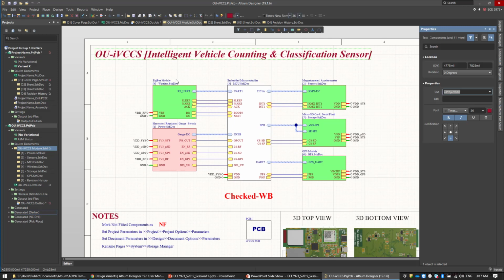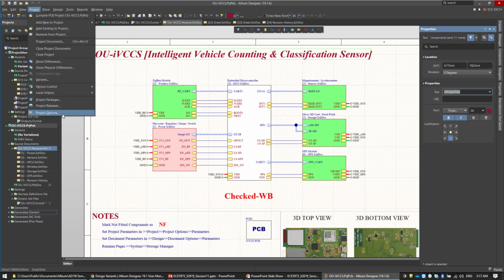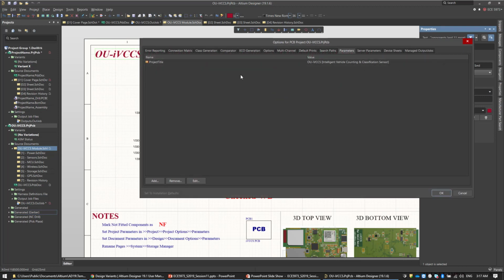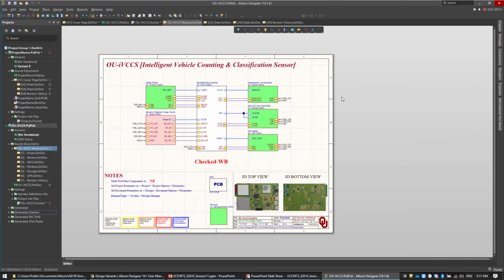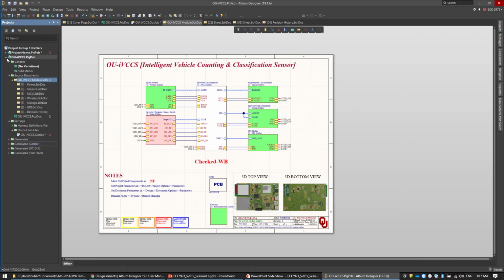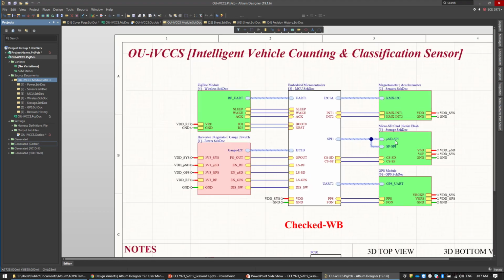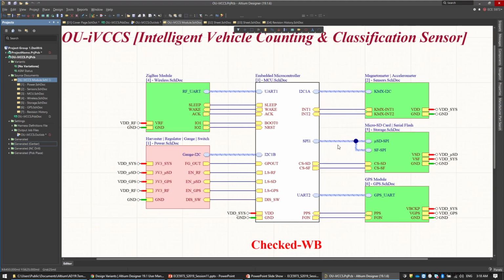And here you can see I also have the project title, and this project title exists in the project options parameters, and this is the only global parameter I have. Okay, hierarchical design, as you can see in here, and how everything is connected together, what signals are ported from one side to the other. And I told you, try to have the flow from left to right.